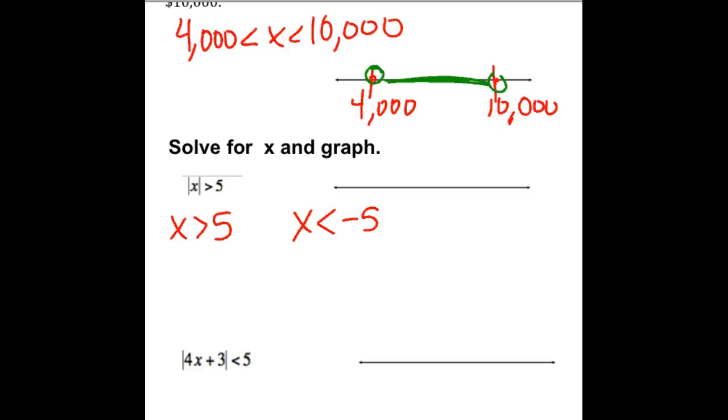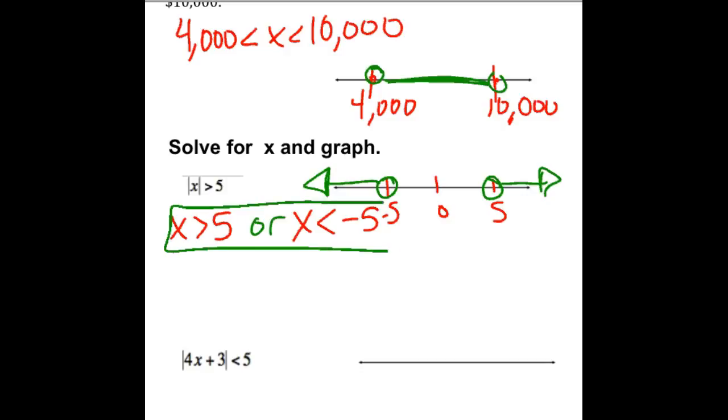Now when we go graph those, we need a point at negative 5 and a point at 5 and a point in the middle, 0. You can see x is greater than 5 is an open circle pointing to the right, and x is less than negative 5 is an open circle pointing to the left. So if you are paying attention, if it's pointing out, this is actually an "or" inequality. Now you can memorize that greater than are "or" inequalities, and less than are "and" inequalities, but you can also just pay attention to the problem as you graph.